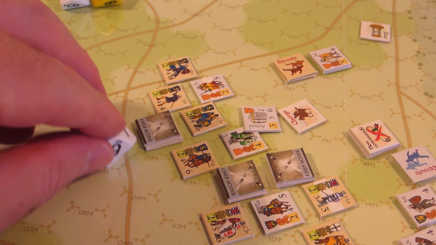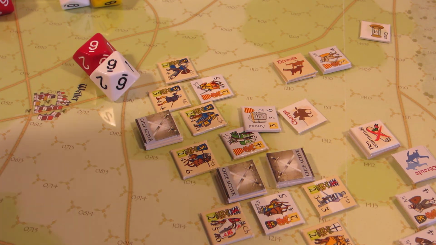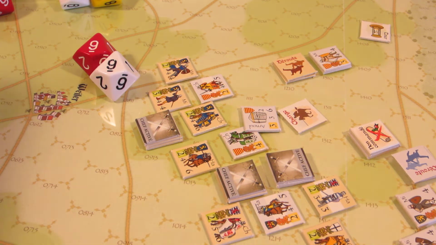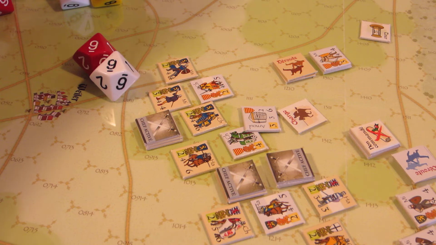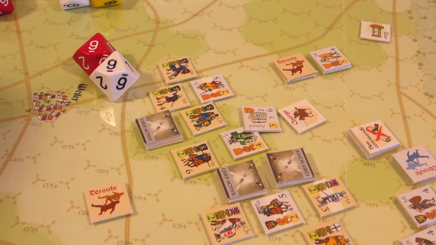So what does max mean? 9 would be a check for the defender's leader casualty, but there is no leader. There's a leader on the attacking side, but not the defending side. So the way we do this is we implement a rout. So I'm going to grab a rout marker for the defenders.